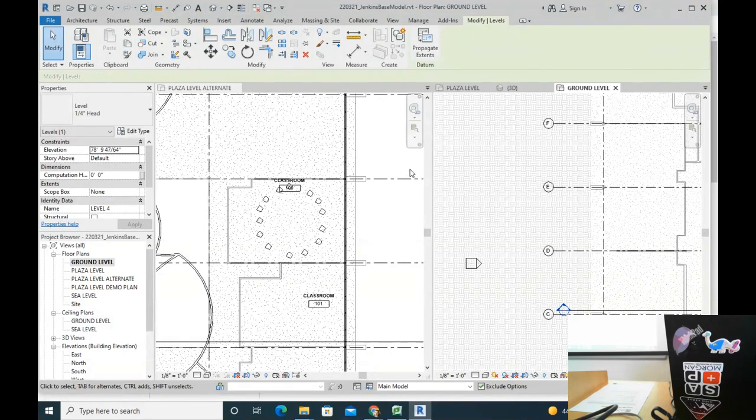So what I would say is for the rest of class, start working on your plans. The one problem is I need to finish the base model so you guys can work on top of it. In the meantime, work with the floor plans you have, work with the materials you made for midterm, and start converting your program diagrams into floor plans. I'm hoping to have the base model to you as soon as I can, hopefully tomorrow.